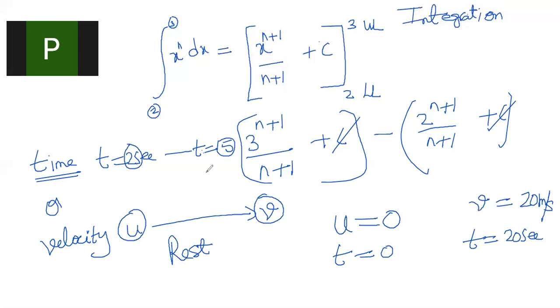Understood? Rest. If that word is used, rest, if you read this word rest, that means initially everything is 0. Understood that very clearly? Yes, sir. Now, the second part which you should know, I'm telling that now.